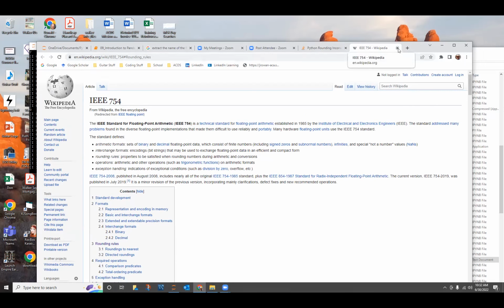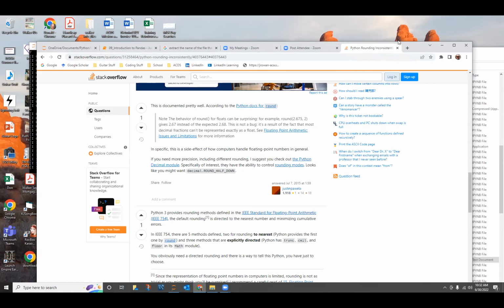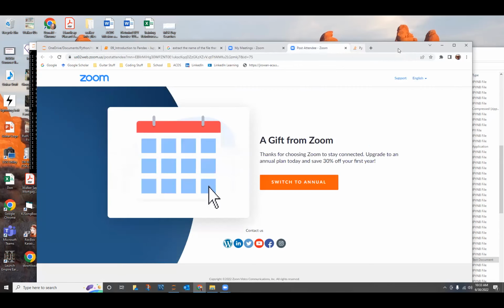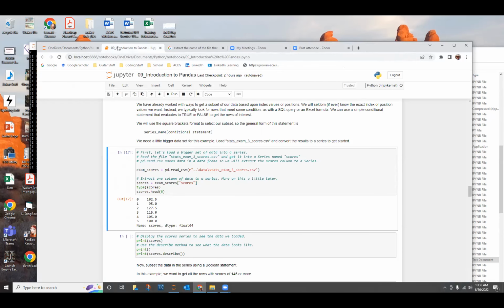Cool, Kevin? Yes. And that's Python. Python implements these rules, whether it's a Pandas series or base Python. I think round might be in the math library. But anyway, getting off track. I do want to try and wrap this one library up here so that we can move on to some hands-on stuff. Let me see how much further I have to go.